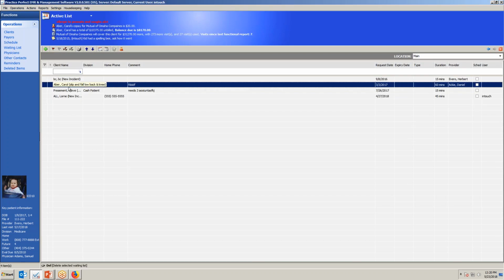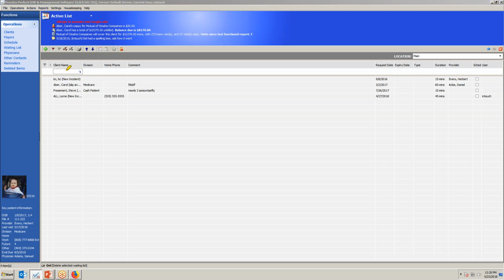But the way the waiting list works, let's say you're in your schedule, and someone cancels, someone changes an appointment, someone moves something around. If you do something on your schedule that all of a sudden accommodates somebody on your waiting list, a box will pop up to let you know that it's going to say, hey, I got these 4 patients waiting for 9 o'clock Monday morning. What do you want to do about it? So again, if you guys are running a waiting list, handy feature, it's in here, pops up right away.